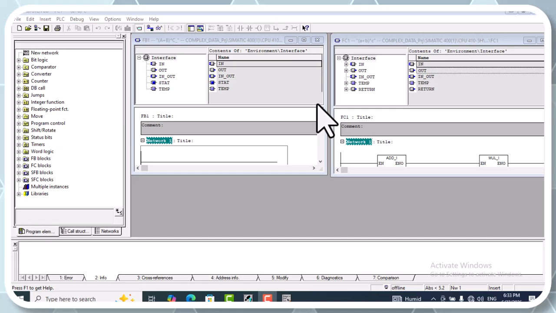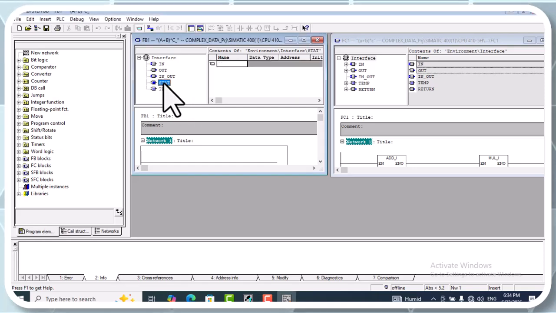And my friends, immediately you can notice the difference between the function and functional blocks. In the functional block we can see the static variable section, which we use to define the static variable, which keeps its value after we restart the function, or we return from the function.